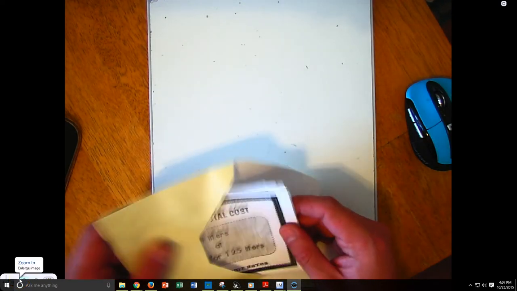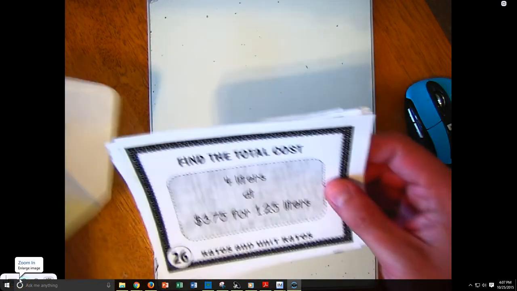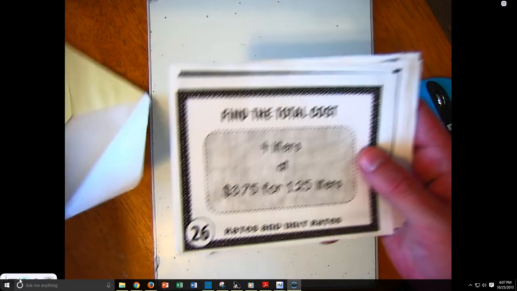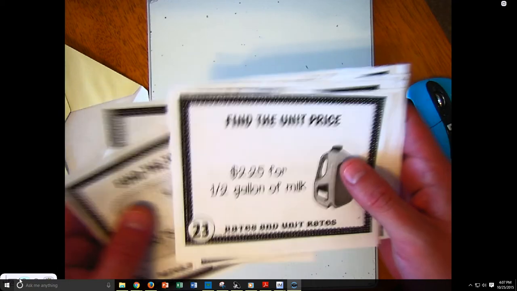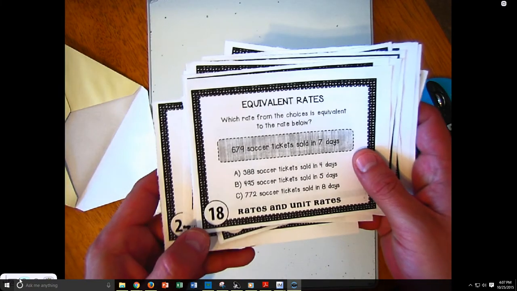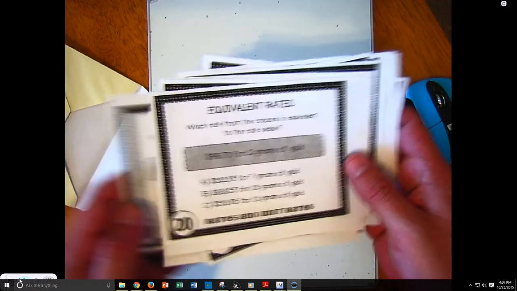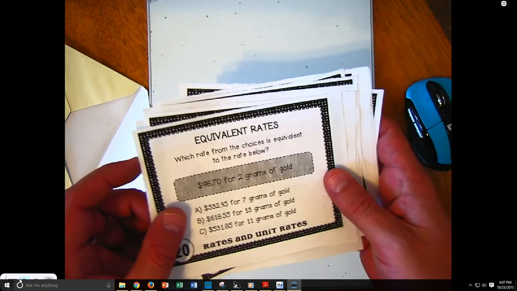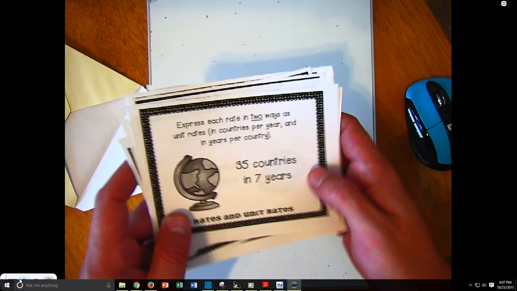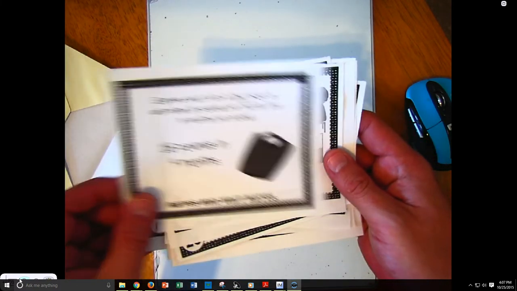Good day, classes. Today we will be working and reviewing on rates and unit rates. In your groups, you will get an envelope or a pack of task cards. Each card has a number on the bottom left corner and asks for different things. Almost everything revolves around finding a unit rate. So today I'm going to show you how to approach this with your groups.